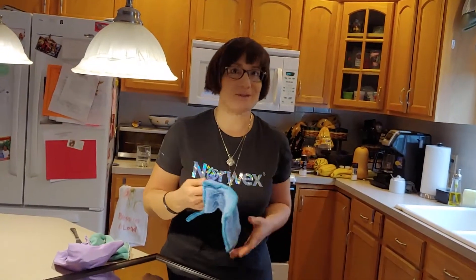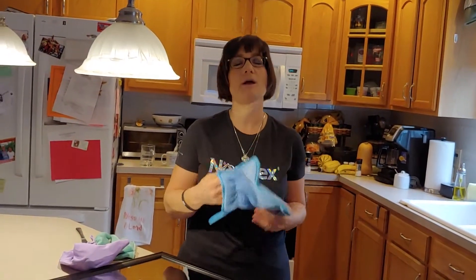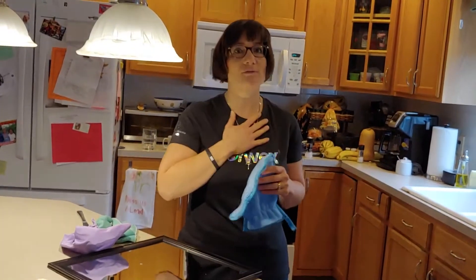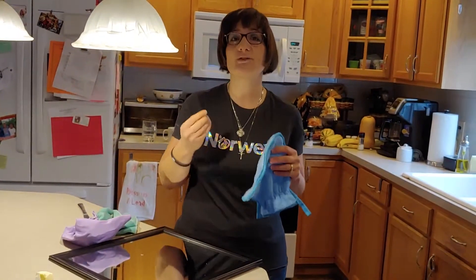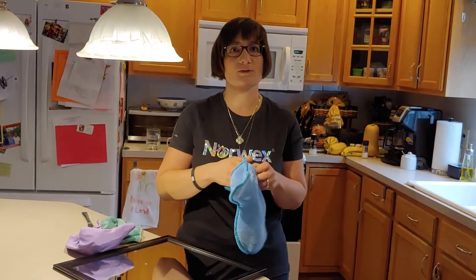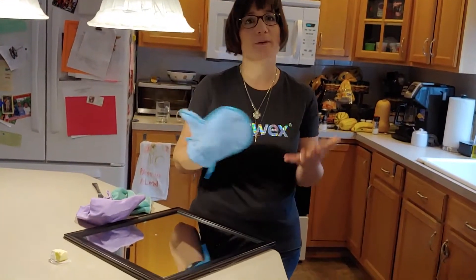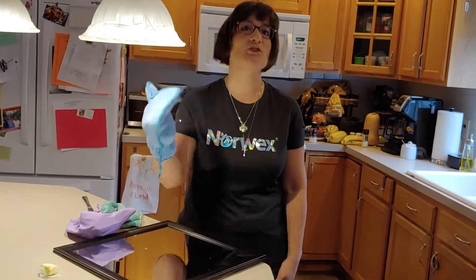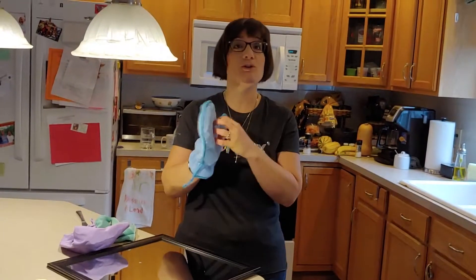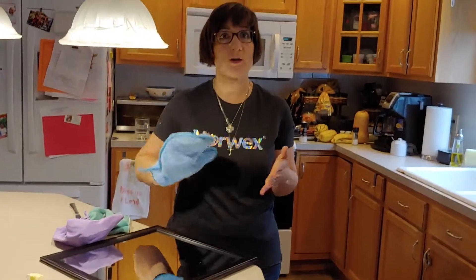You don't have to worry about dust coming back down from the air later. For anybody who has dust mite allergies — I have severe dust mite allergies, so my eczema is awful. Anytime I'm touching dust I start breaking out with dry skin. The dusting mitt is perfect because it keeps my hand protected so I'm not even touching the dust as it picks it up. This has been a lifesaver. You can use it dry, but you can also use it wet — some people like to squirt a little water on it.